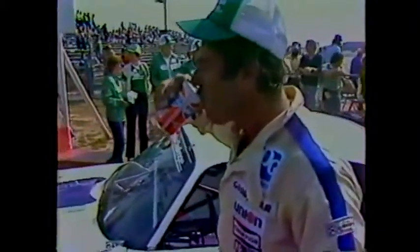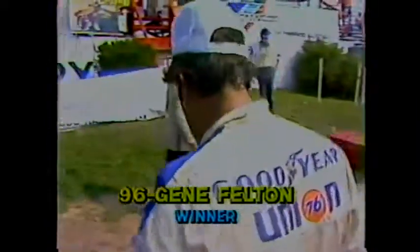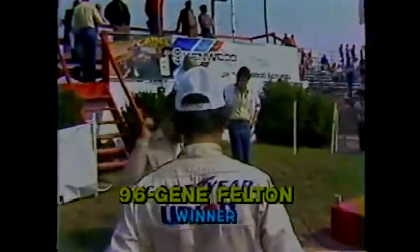Well, Gene Felton had come out of NASCAR racing, and he was good, and he's been consistently good. A hard driver, fun guy to race with, always smiling. He started out the year in a Nova with a six-cylinder engine, figuring that the weight advantage would work, and it just didn't. And finally he gave up and went back to the Camaro and the bigger engine. There's that smile. How sweet it is. He is truly a good old boy.